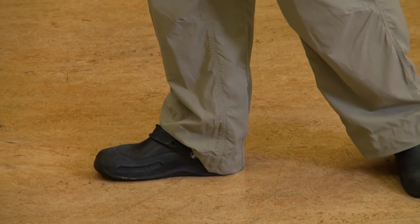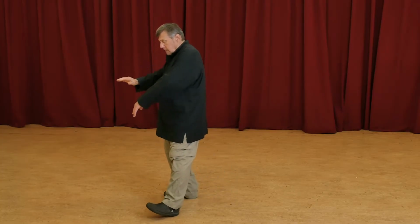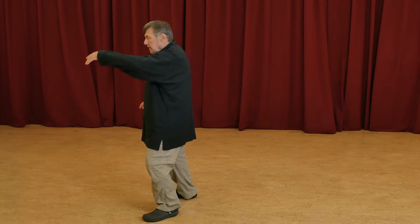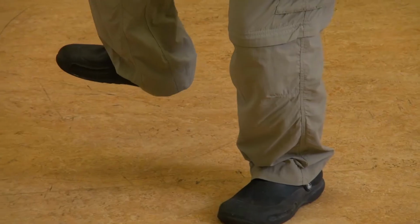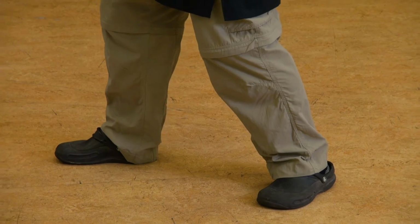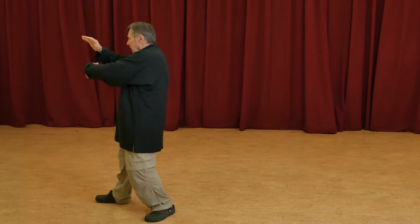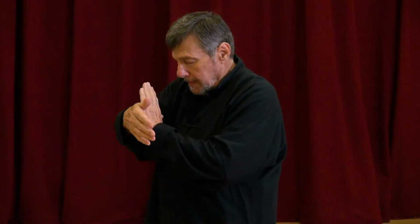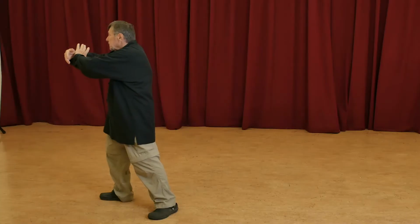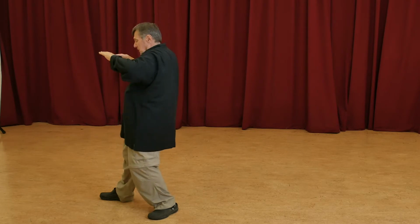45 degrees, or till it's facing the side. Assuming you're in a square room, stepping to the corner and shifting your weight. And stepping forward and bending your knee and holding a sphere. Always forward and back. Turning left, you have to turn back to the right. And forward. And back. And this would be the second movement.